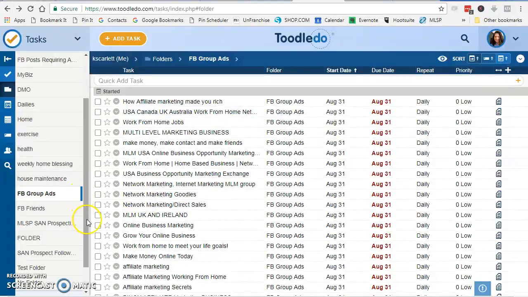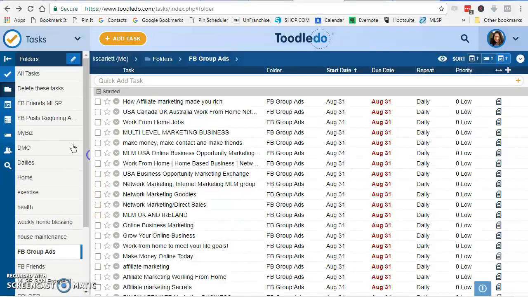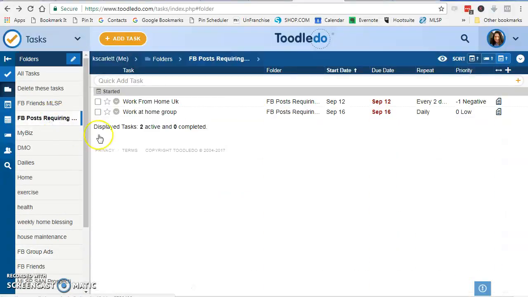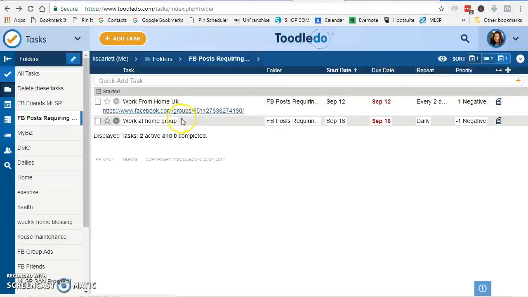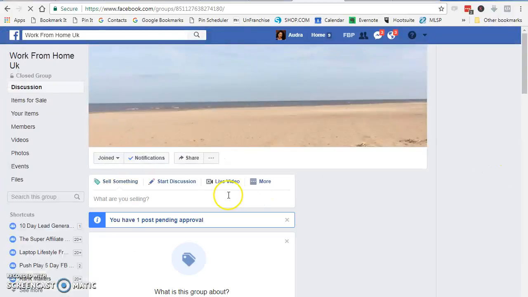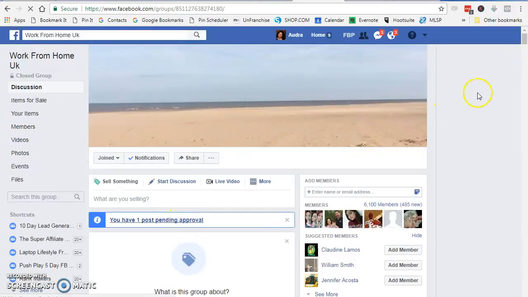Let me go into Facebook post requiring approval. This is a negative priority. This should be a negative priority as well, because these Facebook posts require approval. I'm going to go into this particular group. See, you have one post pending approval. Let's take a look at that post.